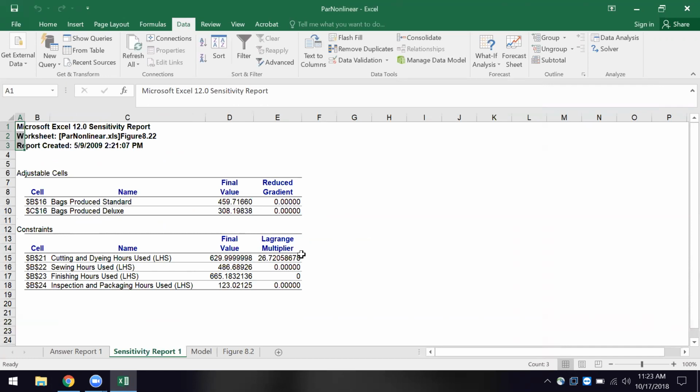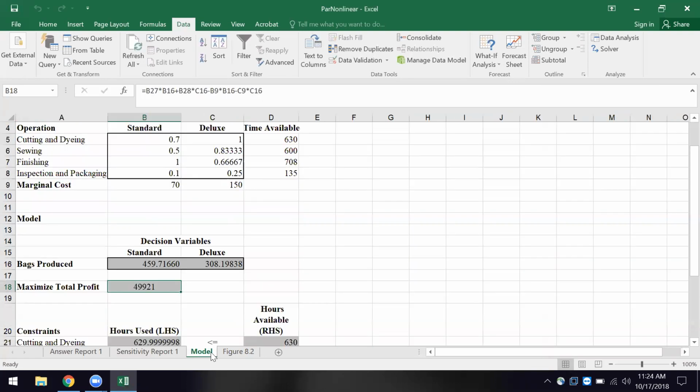And notice that we have a final value, but we have a multiplier. And then we have these other constraints that really give us nothing. And you'll want to go out and take a look at what the Lagrange multiplier is all about. Okay? But that's really all there is for par nonlinear.